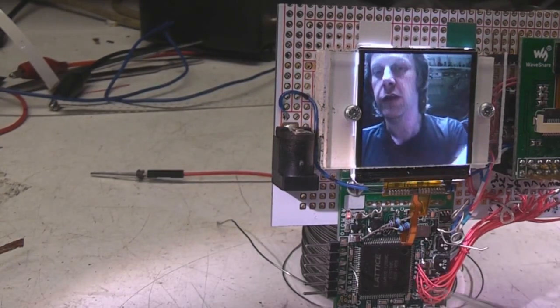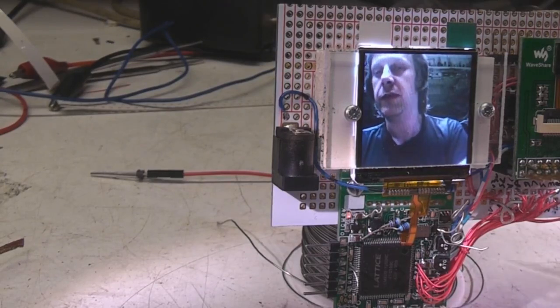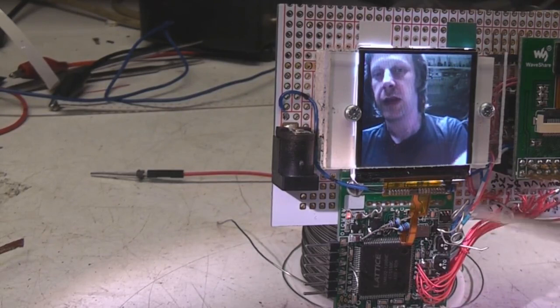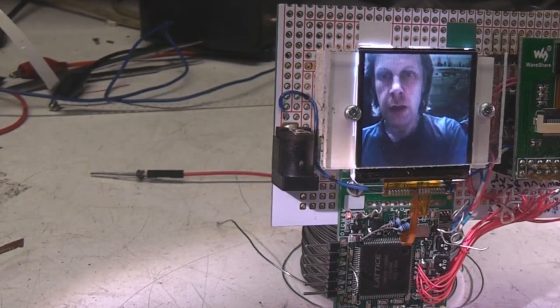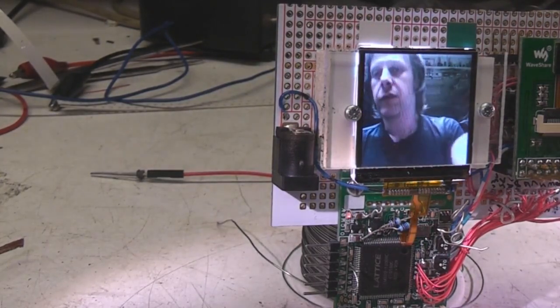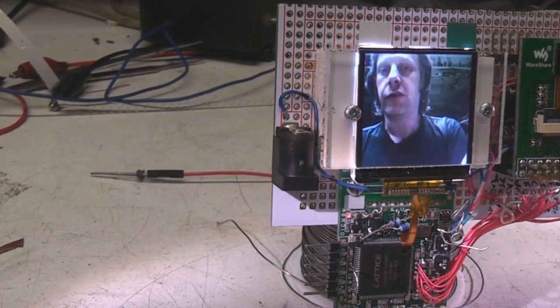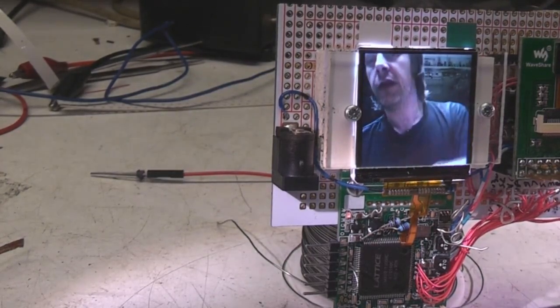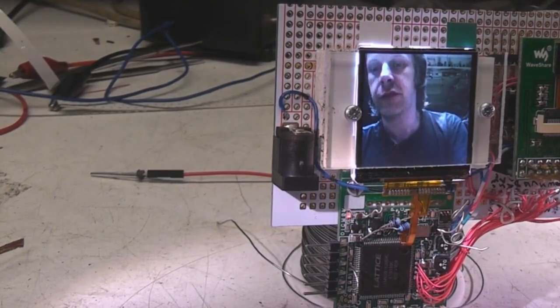The only other thing is the backlight inverter which is just a simple step up inverter chip. I was sort of thinking of well can I do a little boost converter with the FPGA using PWM but I thought I just can't be bothered. It's just too much hassle. These backlight booster chips are so cheap. One thing these things do need is they've got quite a lot of registers that are accessed over I2C and they call it SCCB but it's really I2C. It's like Atmel with their TWI. It's just to avoid the Philips trademark on I2C.